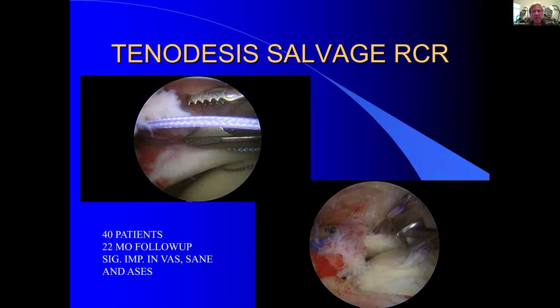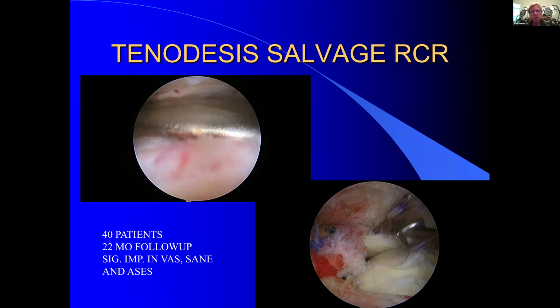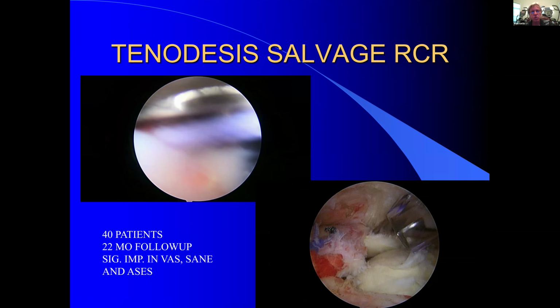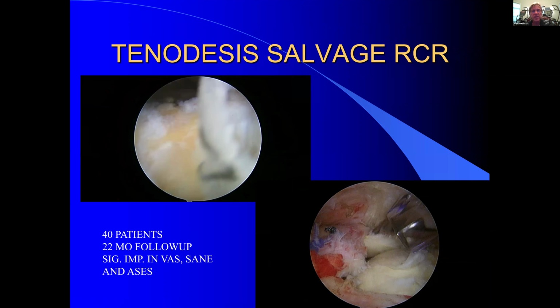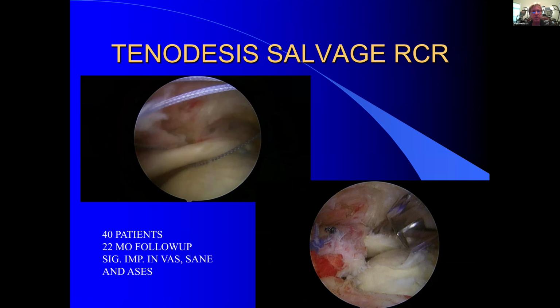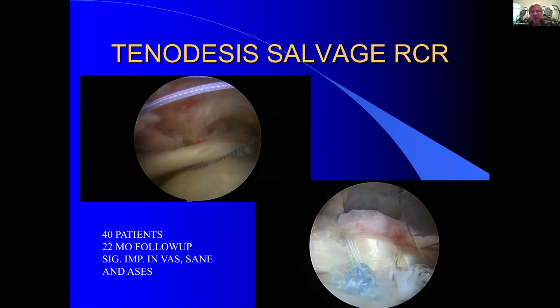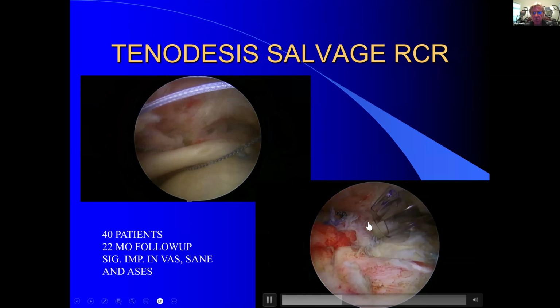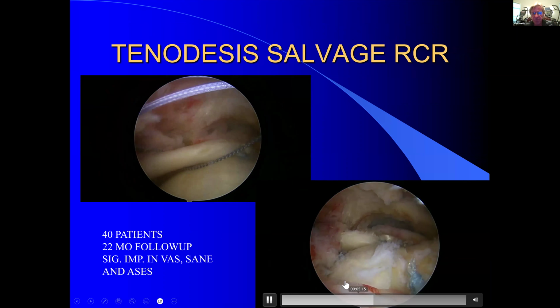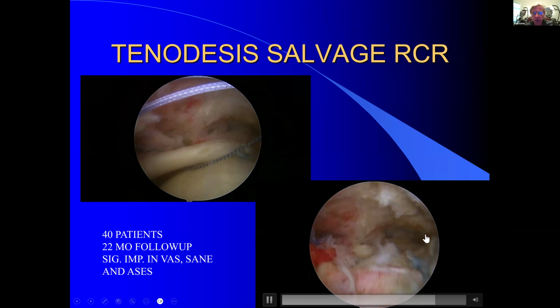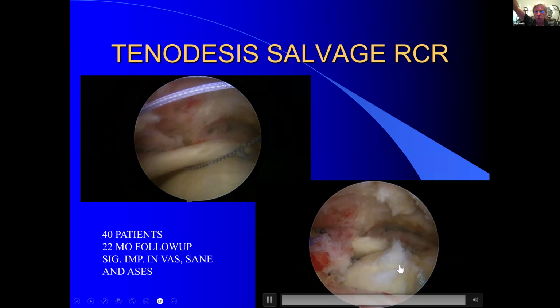And once we do that, then we use it as a jump graft. So now we're tying the remnant of the supraspinatus, which there's no way that's coming back over there because it's just too big a tear and it's not mobile. So we tie it to the biceps using it as a jump graft. And then we're able to fix some of the infraspinatus, and we've recreated this balanced repair. And this allows the deltoid to work.